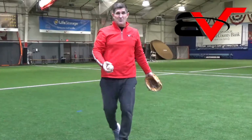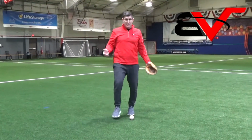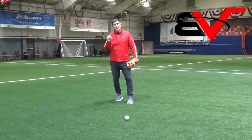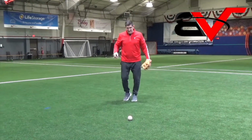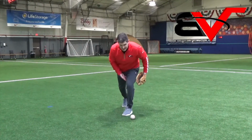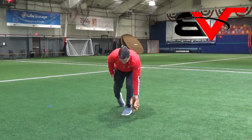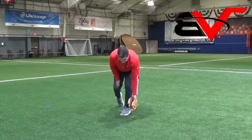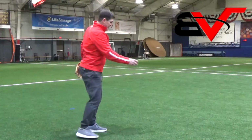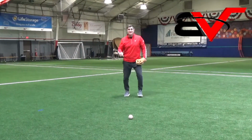Seems pretty easy in slow motion, but when you're going at full speed or a controlled enough speed where you can make this play, it's really difficult. And there is a timing to when that left foot comes down. If I'm taking my right step and then my left foot is down and my weight is all coming forward, as I'm picking this ball up, my right foot is releasing because it's ready. I'm already here. You barely have enough time to step and transfer. You are fielding this ball almost as your left foot is coming down.